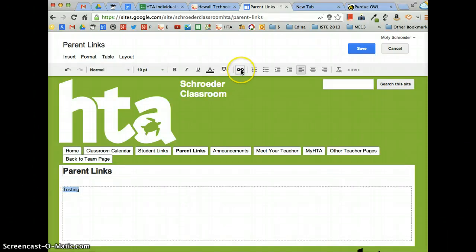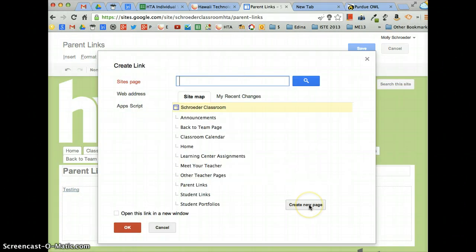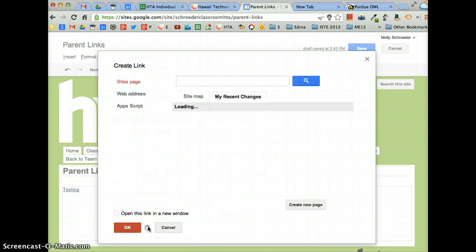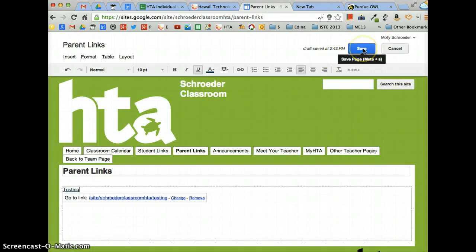So I use that same hyperlink button, but when it's highlighted, I can create a new page right from within this navigation window. It's almost the same as going to that create new one, but it's going to be all automatically hyperlinked. Create a new page called, and I just paste, oops, I didn't have that. I just paste usually the word testing. Create the page. It will say go to that page, okay. And then in my right corner, I click save.